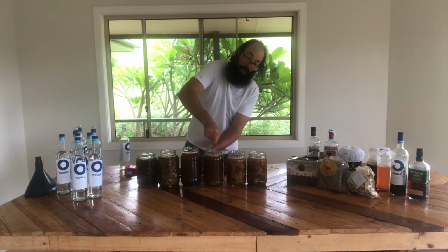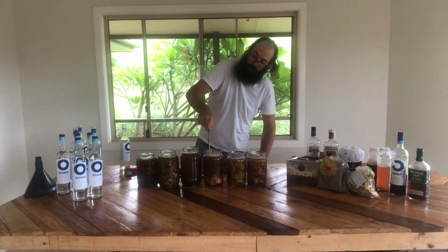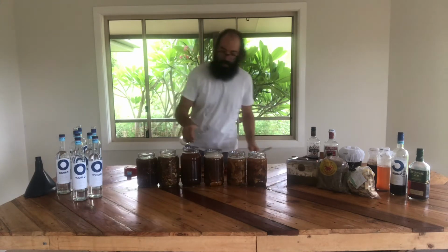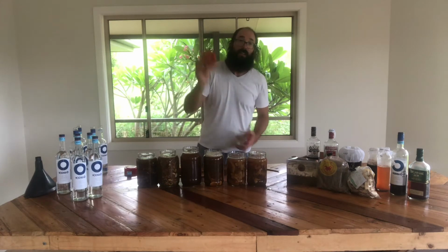Give it a good stir to mix everything through. Get that brown sugar through, get the vodka through. And then top it up to 95%. And seal it with your lids.